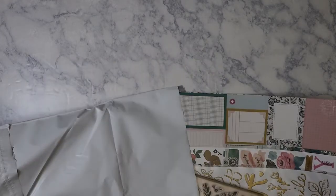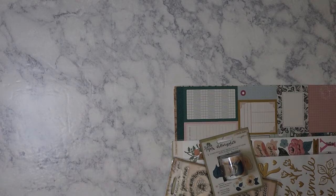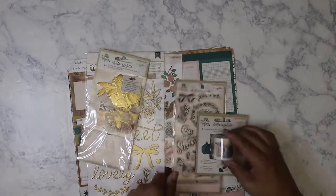So this haul was from, I know, it's kind of weird. I never usually order from Peachy Cheap, but lately they've been putting out some stuff that I'm really, really into. Or not so much that I'm into it, it's just that I finally decided, okay, I'm gonna bite the bullet and get it. Okay, so this is from the Marigold collection.